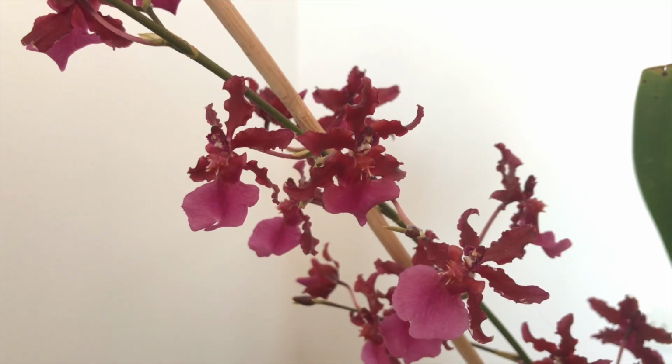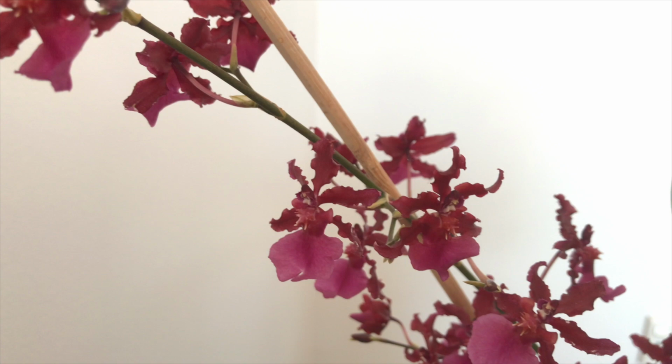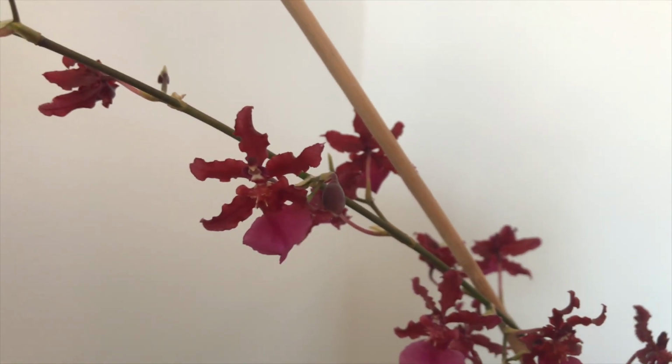Like all Oncidiums, Sharry Baby is loving bright but diffused light, a little bit of direct sun in the morning, and then a diffused and dappled light for the rest of the day. And I do find that Oncidiums respond to a little more light in winter, which does make them actually ideal as an indoor plant, because you can generally give them the conditions that they need indoors. But as I said, mine do summer outdoors and then winter indoors. And where they are kept indoors in winter, they get quite strong morning light, and then it's diffused afterwards. But it is quite bright, and I think that they seem to thrive in those conditions.